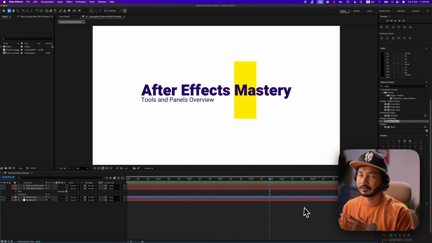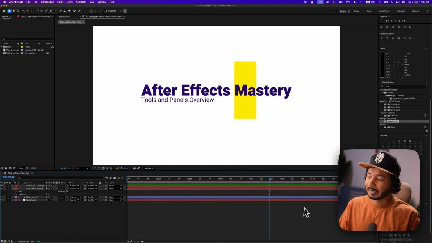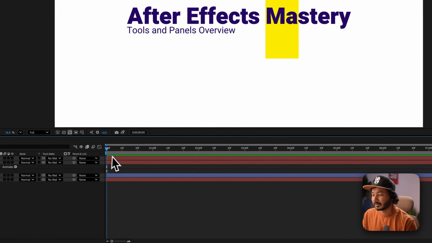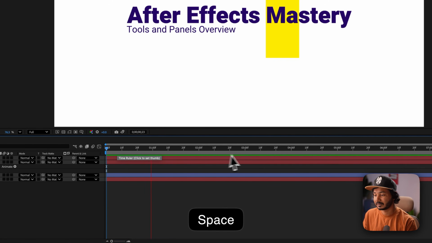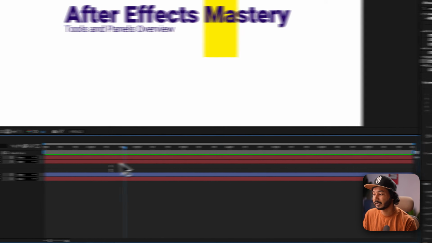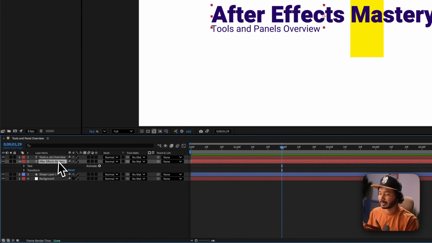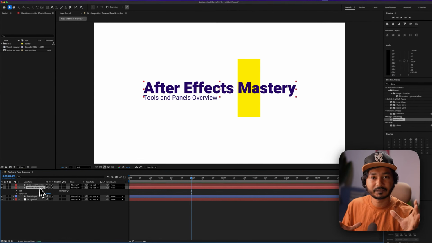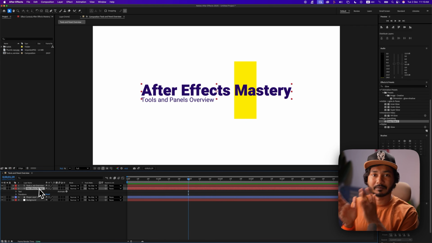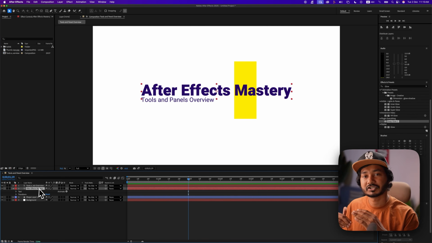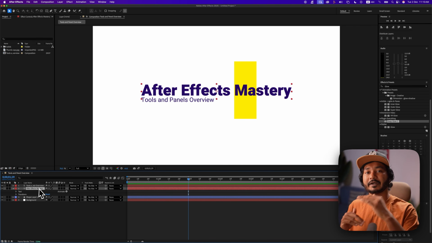When you are using Premiere Pro, there is a timeline, and this is the timeline for Adobe After Effects. If I play it back, you can see the playhead is going on. You can change the playhead, and these are the layers. In Premiere Pro, we organize the footage or assets one by one, but here in After Effects, we organize the footage or assets one after another. So it works like Adobe Photoshop.